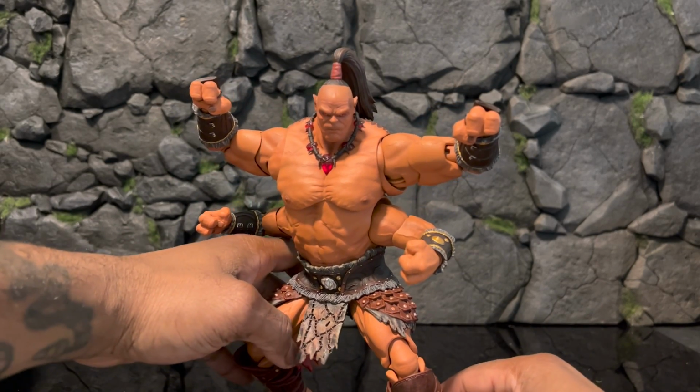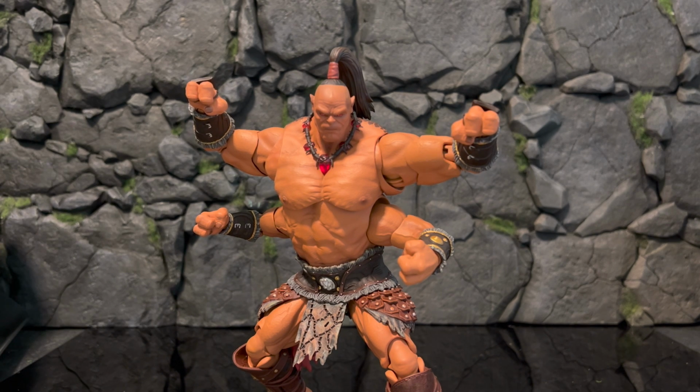So let's see if we can get him to tilt on my uneven table. Oh, by the way, like I said, these are movable. But yeah, Goro doesn't come with a lot. It's definitely more of a visual cool thing because he does not come with any fireball accessories, no stomping effects, no earthquake effects, things like that. Those are things I would have loved to have.